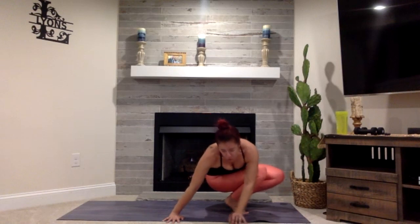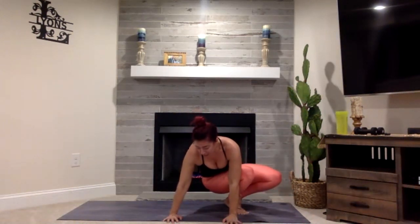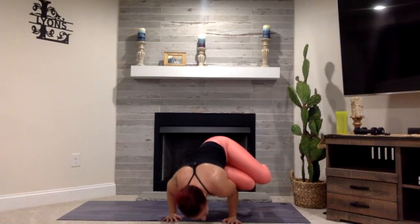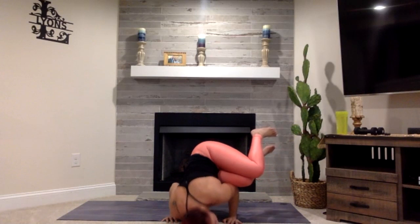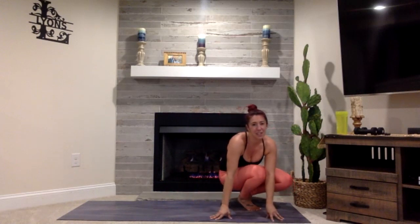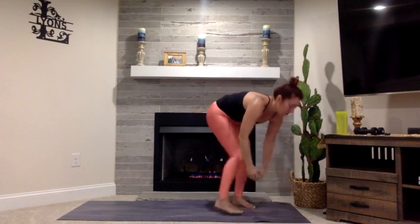Now, for the sake of you trying it for the first time ever, all I want you to do is lean forward and maybe bend those elbows just a little bit. Don't even lift your legs off the ground, unless you know this pose, then you can go into it. As you get more advanced, you'll be able to slowly come forward and lift your legs up, and then do different things with your legs. So go ahead and try it out for a couple seconds. Anybody over there trying it? Chris, you trying it? Yeah, maybe. And then come on back to your forward fold.